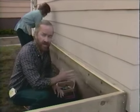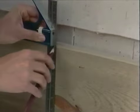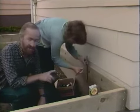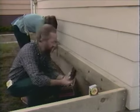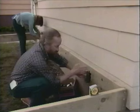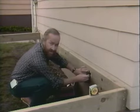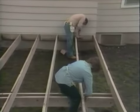We're going to install the rest of our joists now. Avian is doing the layout work, and she's going to mark with her carpenter's square along the face of the ledger. And we'll be installing steel joist hangers that will hold the joists in place. There are these metal saddle shapes. You lay it up against the ledger with the bottom flush with the bottom of the ledger, and you nail in one side of the joist hanger with these special joist hanger nails. You then place the joist in position, then pull the other side of the joist hanger up against the joist, and then nail in the second side of the joist hanger, and we'll do that at each position along the ledger.